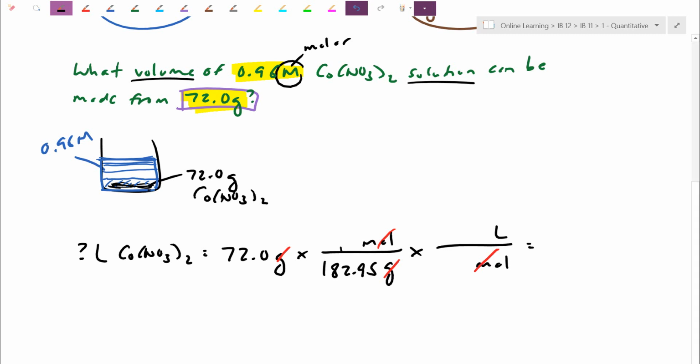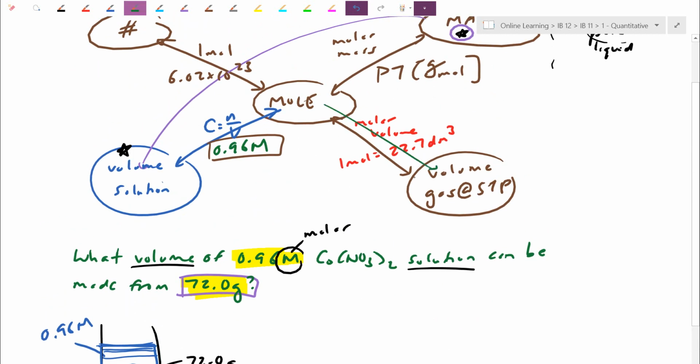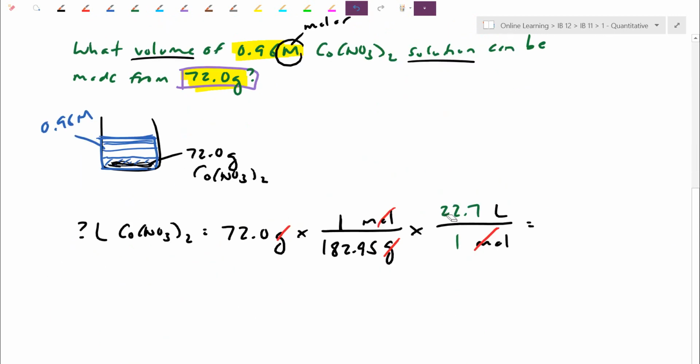That's the number of moles for a given liter. Now, when I'm tempted to use 22.7, oh, 1 mole is always 22.7, right? Remember, that was only for gas. That would actually knock you down this way. Well, we're not actually going that way. We're actually going down the solution pathway, even though we are still trying to do the same conversion, moles to liter. This time, I'm actually going to use the other number.